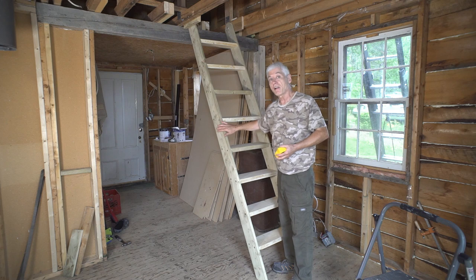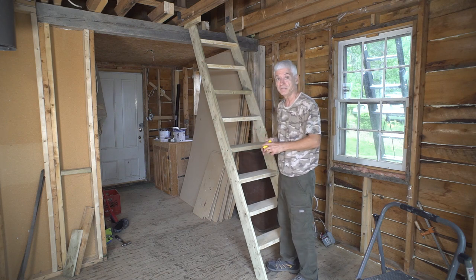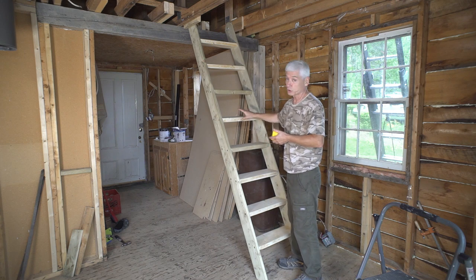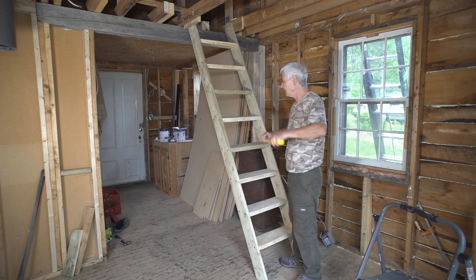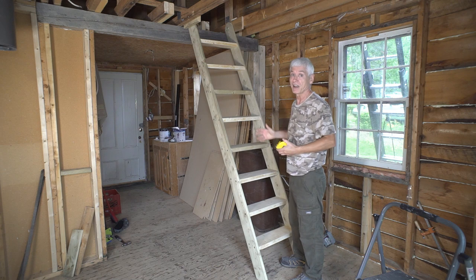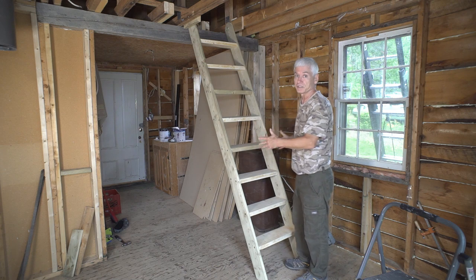The sides are deck boards, 1x6. I think they're about 9 feet long in this particular case. And the steps are 2x6, so they're a little thicker, 1.5 inches. And the distance between the stairs is 10 inch. I found that comfortable.